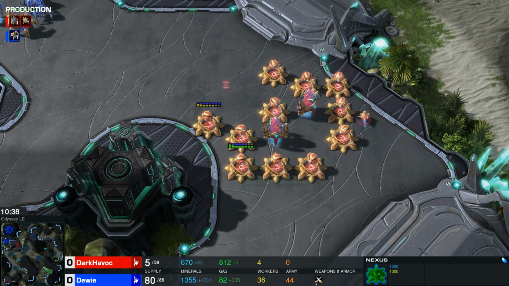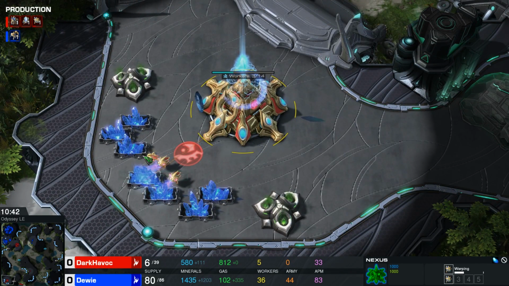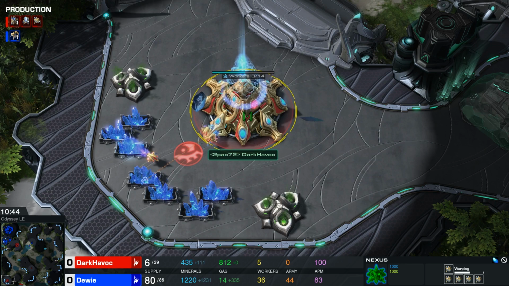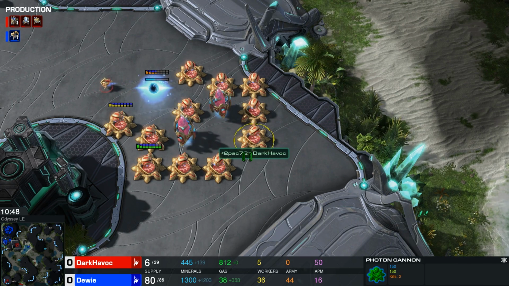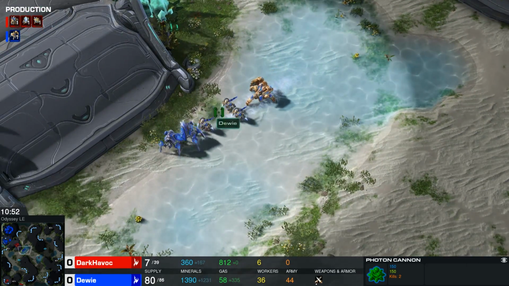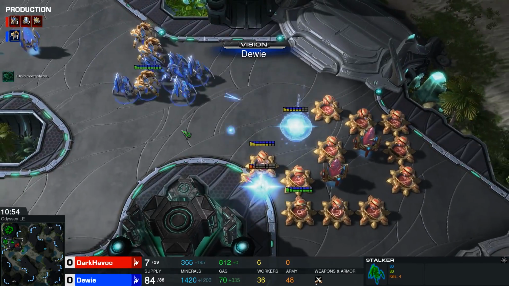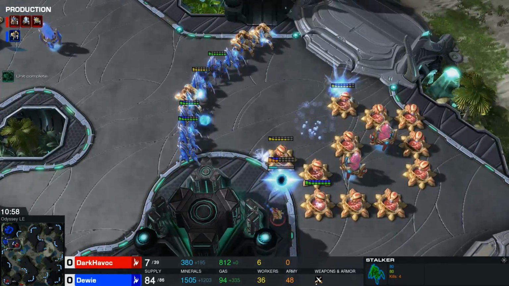Is he planning on eventually building up a force here? Because he is once again getting himself a gateway. I think that if Dewey just simply finds the base here in the bottom left-hand corner of the map, Dark Havoc would just simply end up losing, right? And while Dewey is technically a little bit contained here... actually, you've got a lot of immortals here.